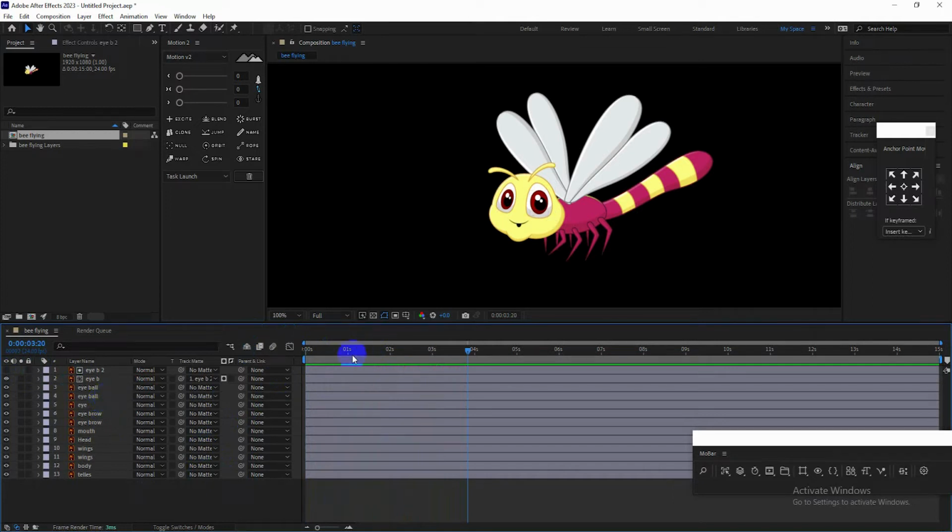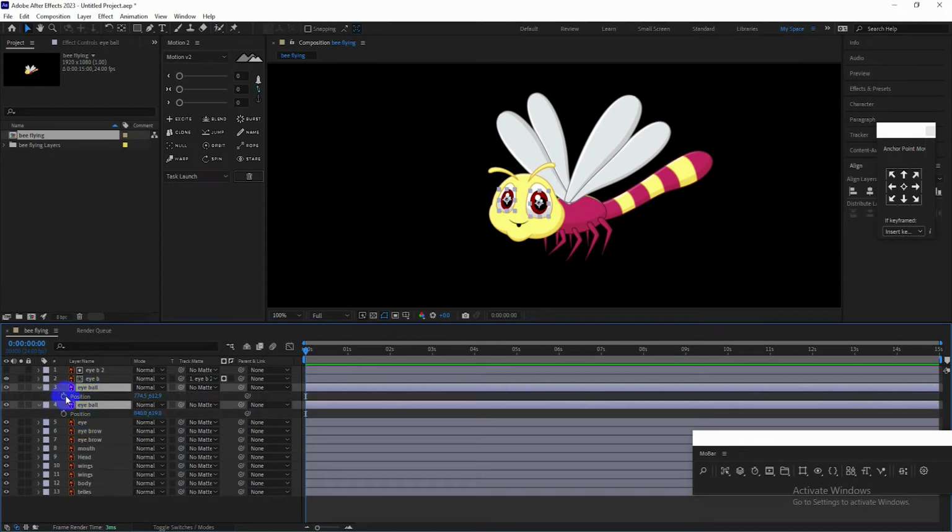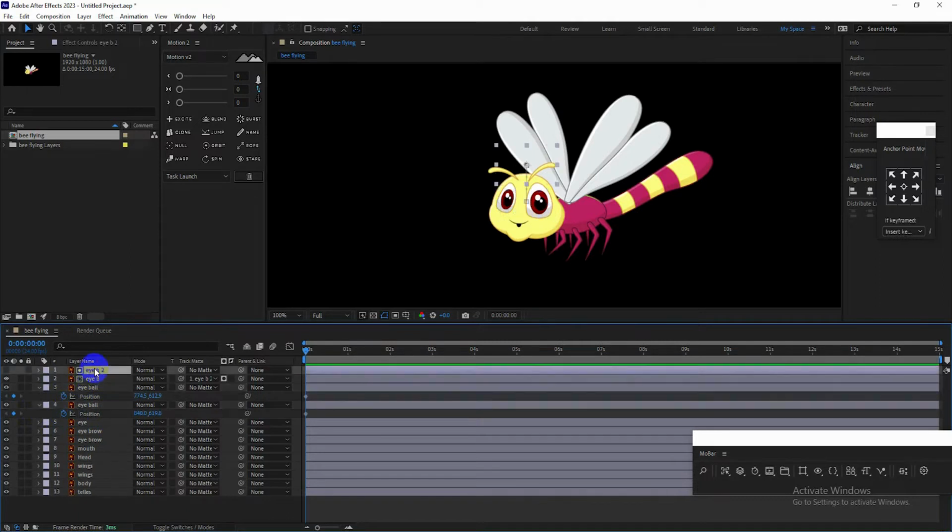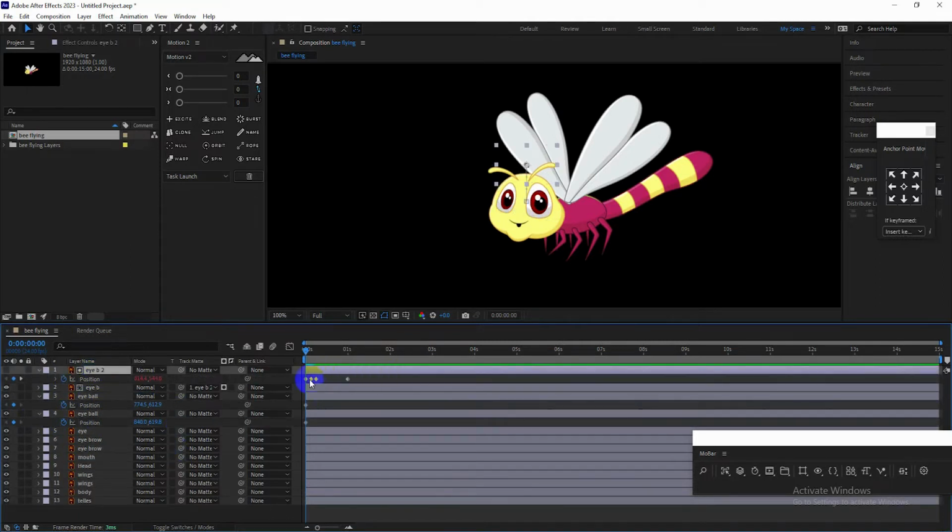And what I'm going to do is the same thing on the eyeball. So select these 2 eyeballs and hit P again, and I'm going to use the same keyframe and the same distance. So I'm pressing the keyboard key K for the next keyframe, and just pressing this eyeball area, and it's a little bit down.